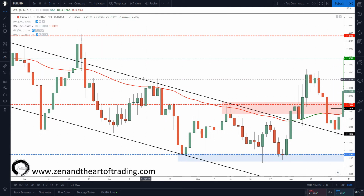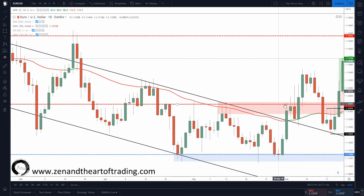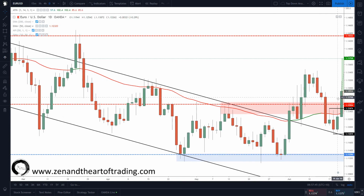And these trend lines, just like support and resistance, once they're broken, they can often reverse their roles as well. So as this was acting as resistance all year, now it's acting as support. And price jumped off this level quite impressively. I mean, this big candle here that broke through this resistance level did change my bias a little bit. It made me much more bullish than I was when price was down here.